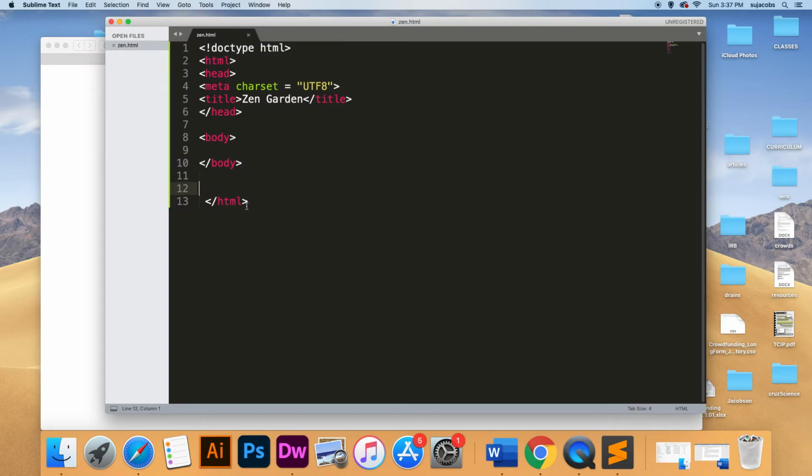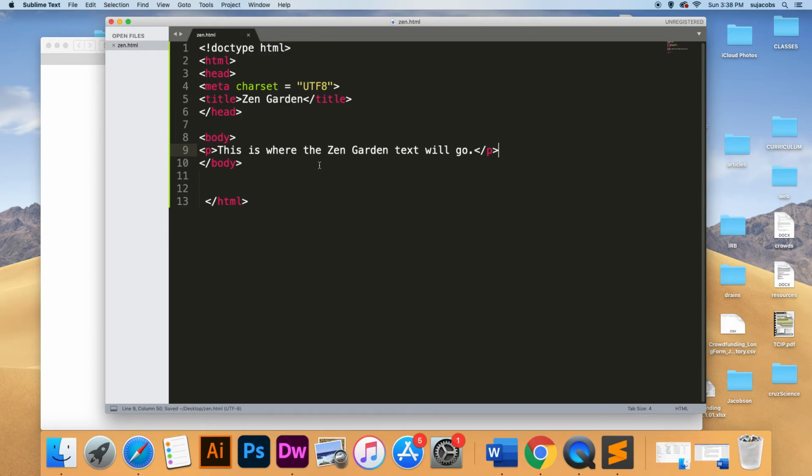Now let me show you what something that appears in the body looks like. I'm just going to put in a paragraph, and I'm going to say this is where the Zen Garden text will go. P stands for paragraph.